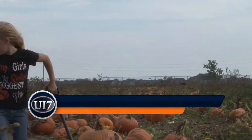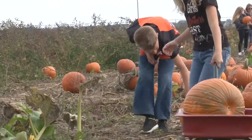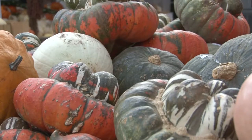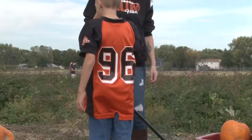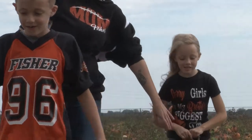Drinking apple cider and pulling the wagon are just a few of the things seven-year-old Lily and nine-year-old Toby love to do when they visit the pumpkin patch each year. But there's something Lily enjoys much more than that. "I love picking out pumpkins and carving them." Toby has been coming to the pumpkin patch since he was three weeks old, and Lily says it's been too many years for her to count.